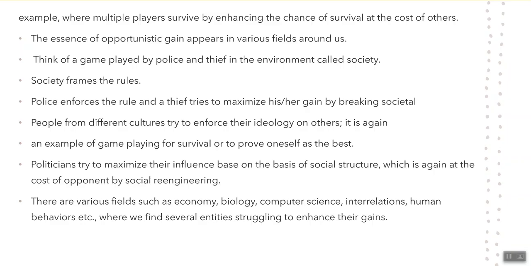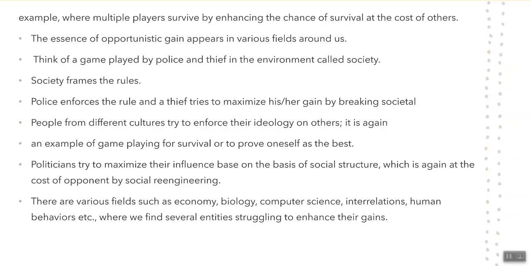Okay, so we'll take another example over here. Multiple players survive by enhancing the chance of survival at the cost of others. The essence of opportunistic gain appears in various fields around us. Think of a game played by police and thief in an environment called society. Society frames the rules, police enforce the rules, and a thief tries to maximize his or her gain by breaking societal laws. People from different cultures try to enforce their ideology on others.